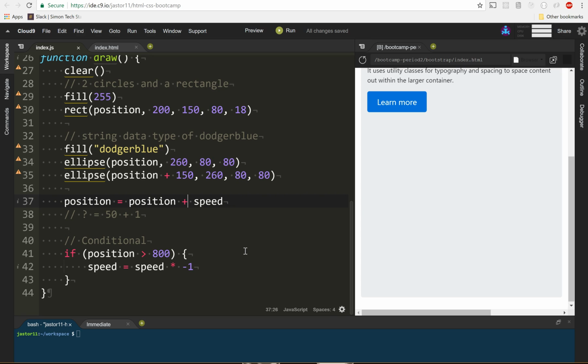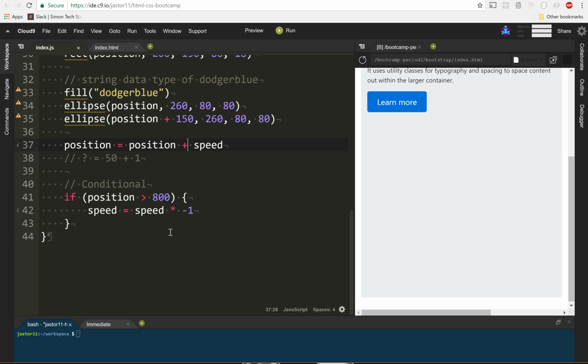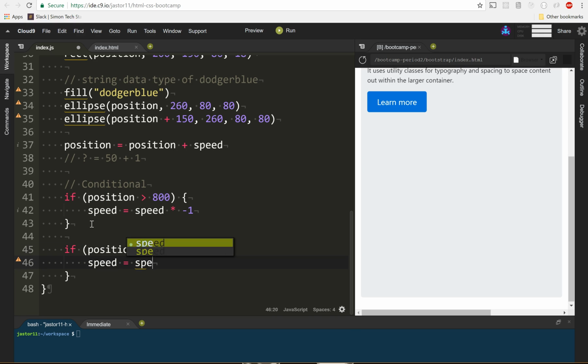So it drives off the screen, comes right back, and then it's gone that way too. Uh-oh. Why did it leave the screen in the other direction and not come back? Yeah, we never told it to come back if it's too far left in the X direction, right? If it gets into the negatives, then we want to reverse the speed again. So we can make another condition right below that and say if the position is less than what? 0. Yeah, so if it's negative, then we set speed equal to what? Speed times -1, just like we did before.